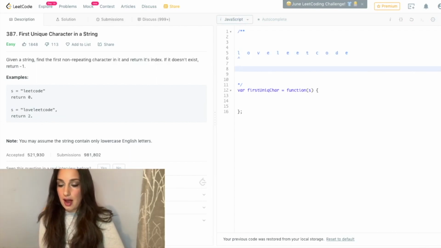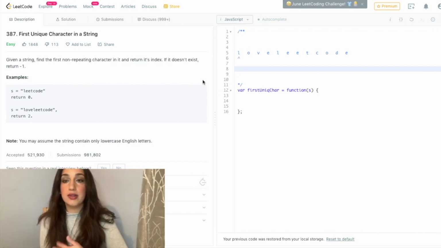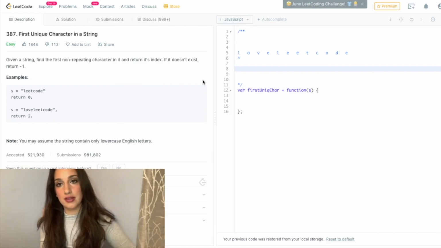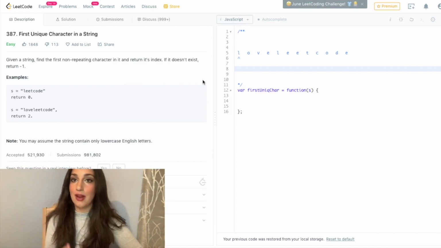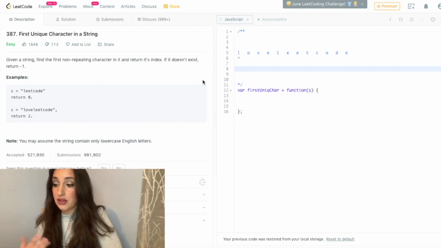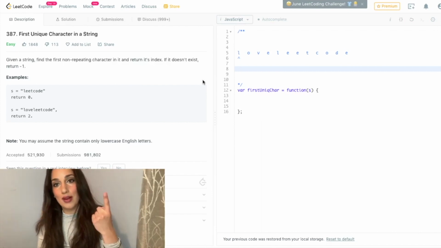How we're going to do this problem is we're going to use a map and populate that map with all the characters in the string and their respective counts, how many times those characters appear. When you think of a unique character in a string, that basically means that character only appears once.